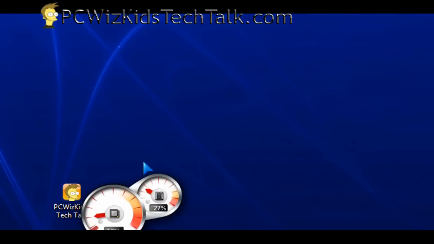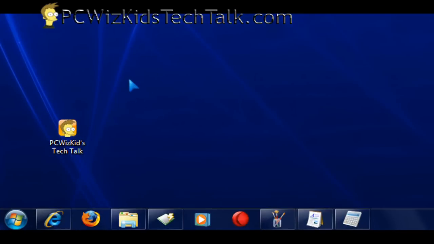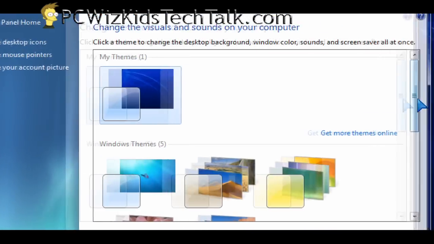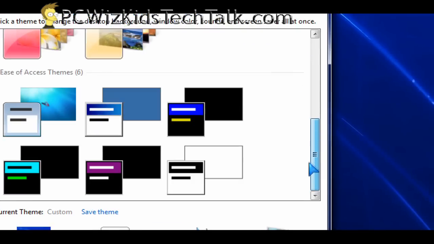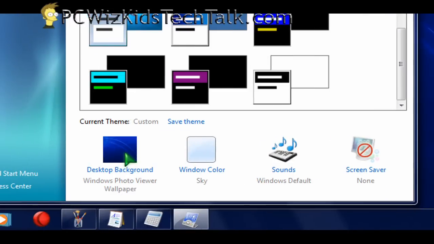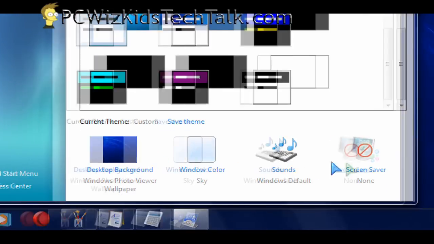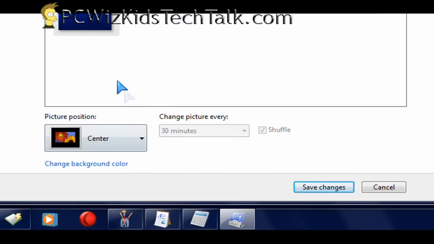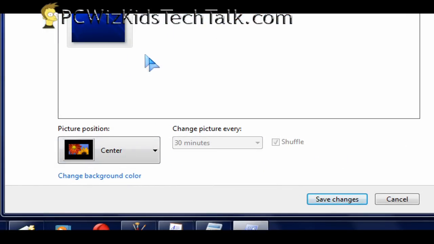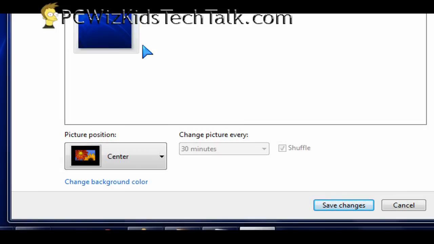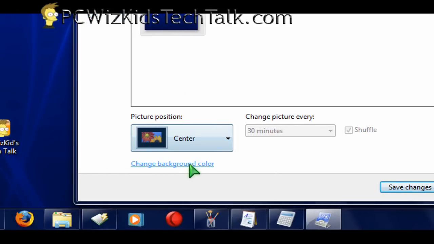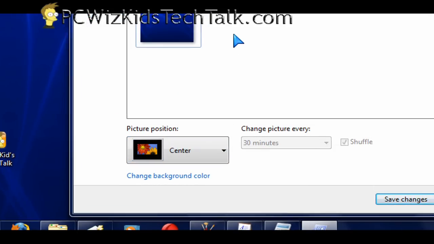Okay, so that's that. Now, personalization, when you want to change your desktop icons and stuff like that, that's been improved a little bit. There's more options. So you can see here there's different themes and different color schemes and stuff like that. I've changed the default, of course, and I added my own desktop background already for this video. That's not any different than Vista, actually. It's the same process to download. You download your own wallpaper and then you just point to it and then set it up the way you want on your desktop, and that's it.